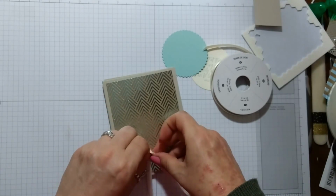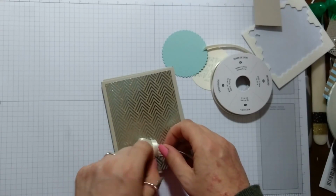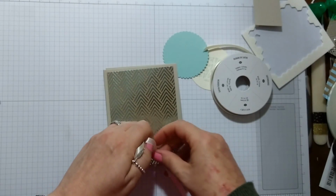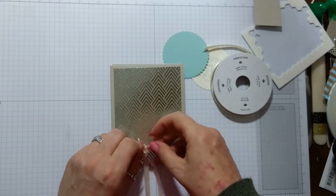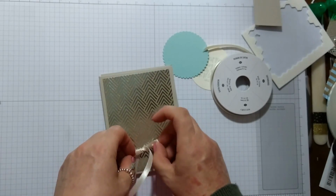I think these would make great little gifts as well. They're really simple to make. And you can do them in all sorts of colours, different designs, whatever you fancy. But yeah, I think these are really nice. I'm really into little mini albums at the minute, as you can probably tell.